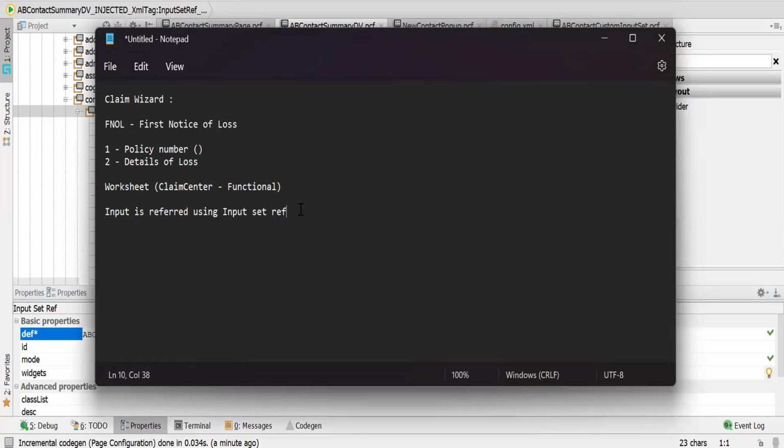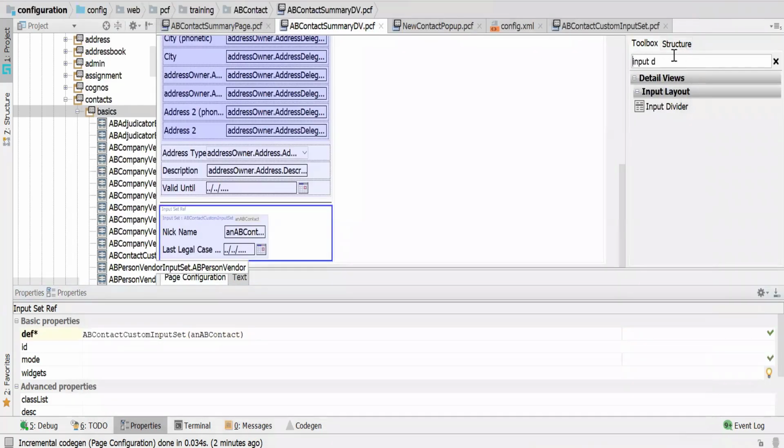And this is the reference part. If you want to refer a detail view in a secondary container, for referencing detail view, here we are referencing input set, right? If we want to reference a detail view or DV2 secondary view, we do it using panel ref.